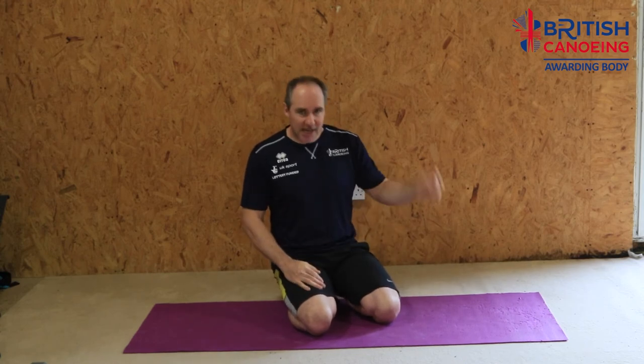So you're going to do 5 minutes on, maybe 1 or 2 minutes rest, and then go again. And try and aim for 4 or 5 sets of that. That should keep the heart rate nice and high. This is going to work muscles, this is going to work the heart and lungs. There'll be a bit of coordination in there as well, so should be a good session.